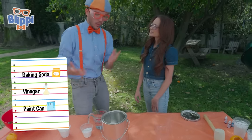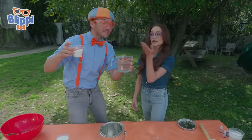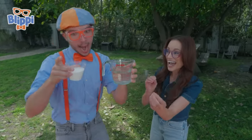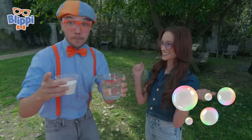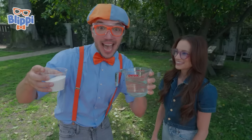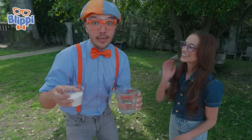Well, why will we need vinegar and baking soda to do this experiment? Well, baking soda is our base, vinegar is our acid. When we mix the two together, you kickstart an acid-based chemical reaction that creates carbon dioxide bubbles. Bubbles? Yeah! And then the bubbles build up pressure so it launches the paint can like a rocket! Exactly. Okay, well, I think we're ready to start the experiment.